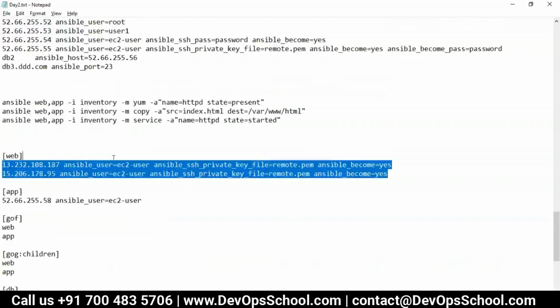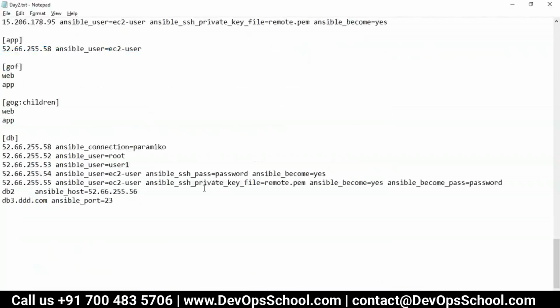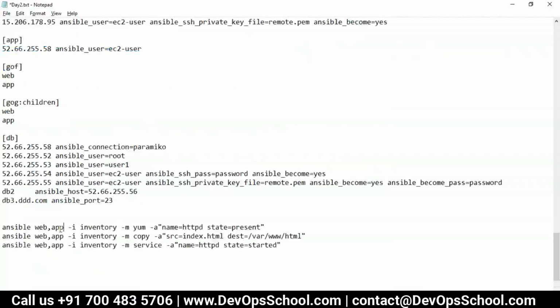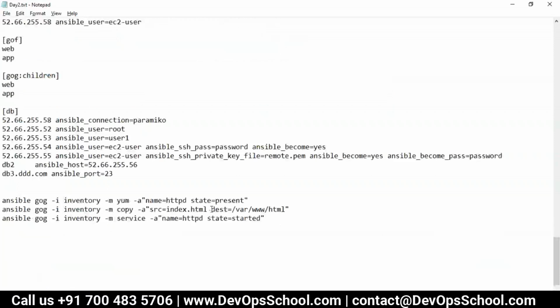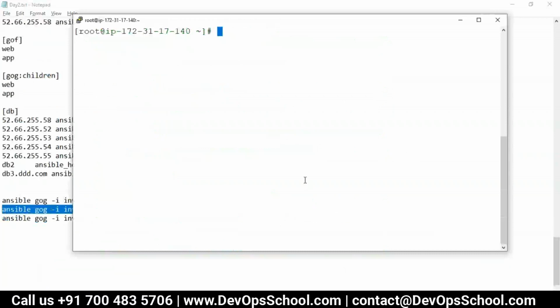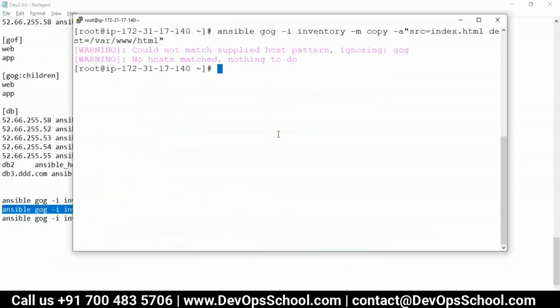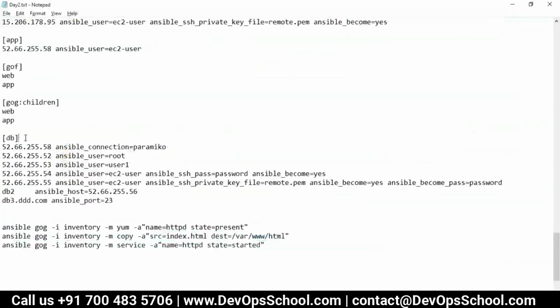So here what I'm trying right now, I will try not this way, but here GOG, GOG, GOG, and here GOG two groups, web and app. This one will fail, two will pass. So I want it that intensity. Because you didn't update the inventory, sorry. Yeah, my mistake.